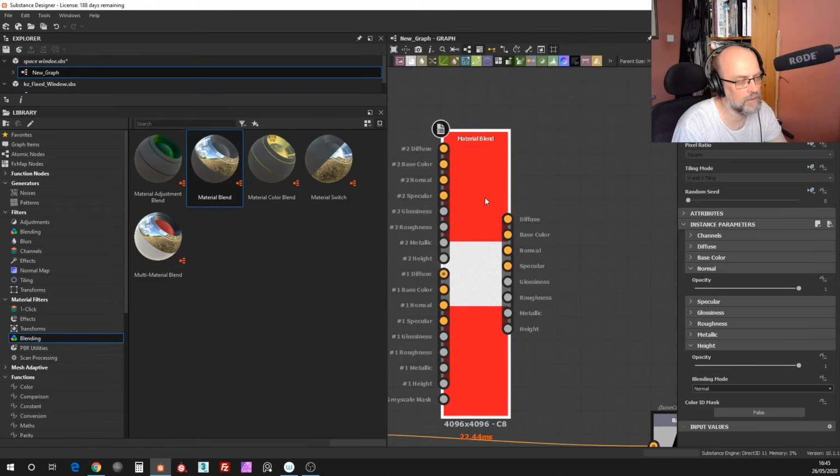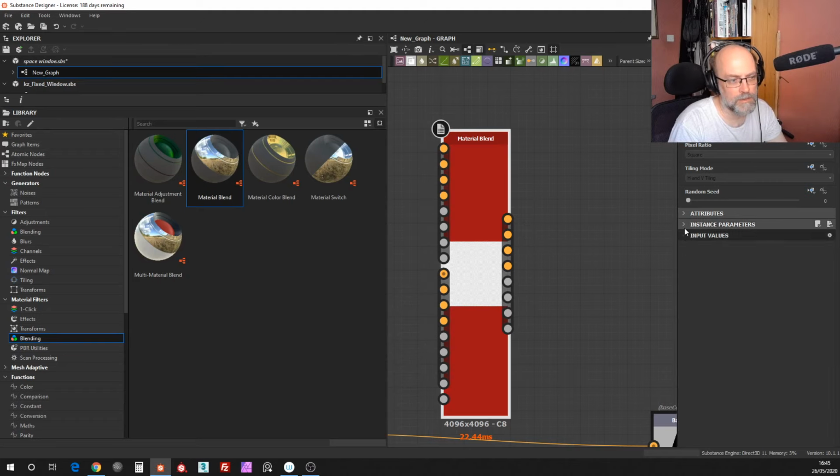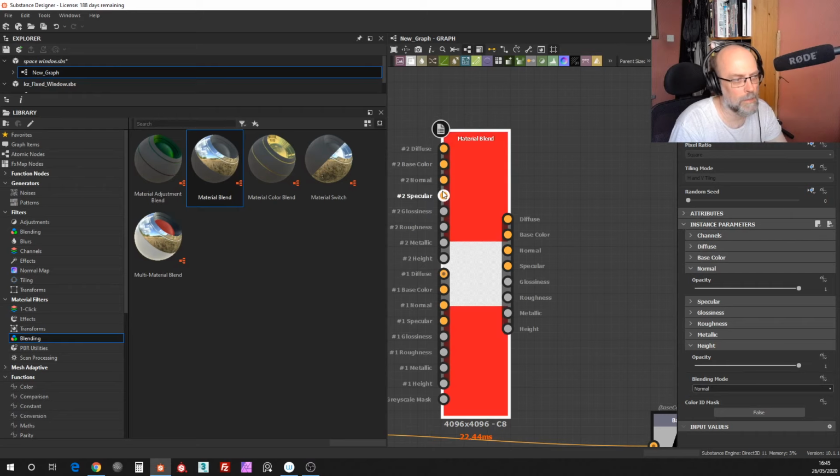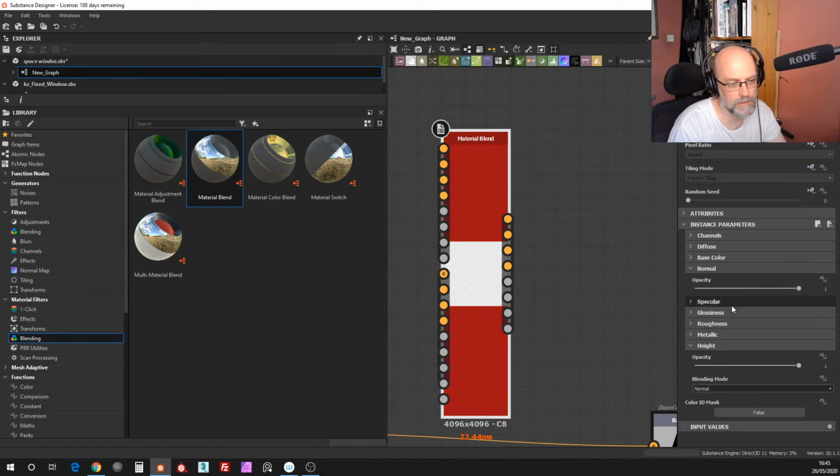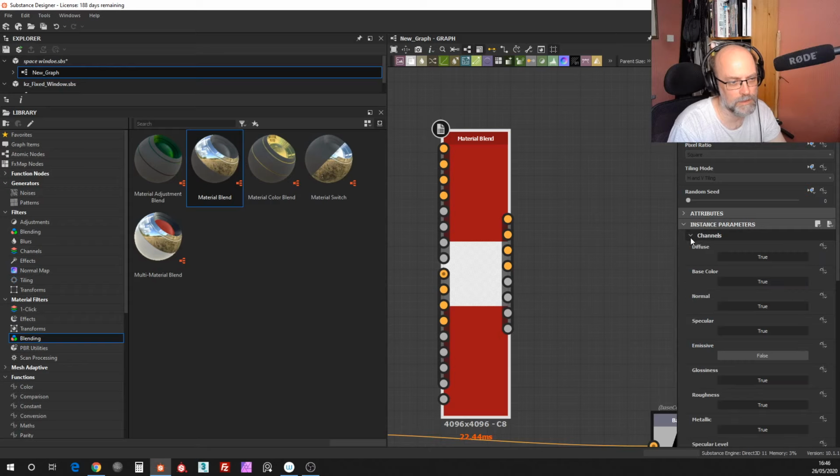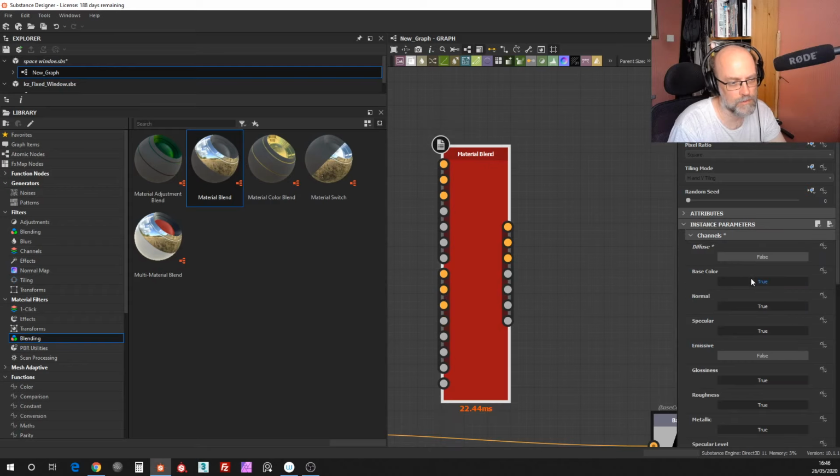It's a bit full on. Don't need all of that, we just need, so we got diffuse base color, this is like all the stuff, we just need some of that. So can I turn it off? Channels, yes. Diffuse, no. Base color, yes.